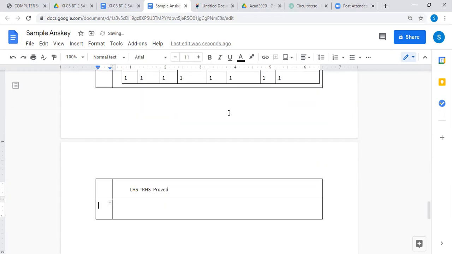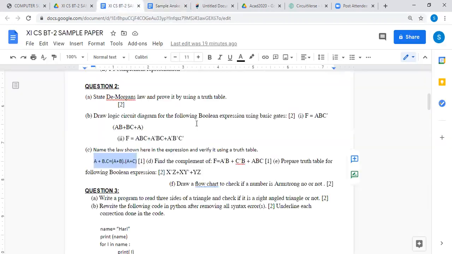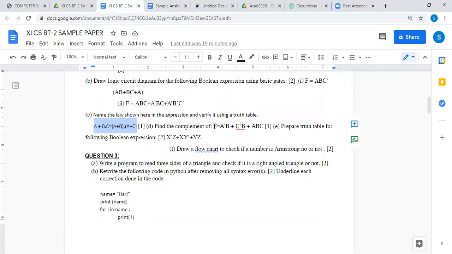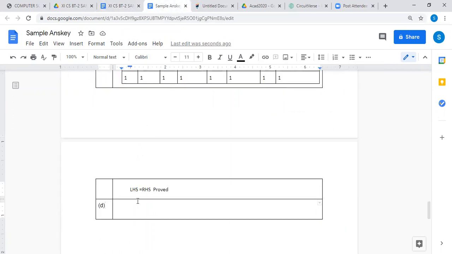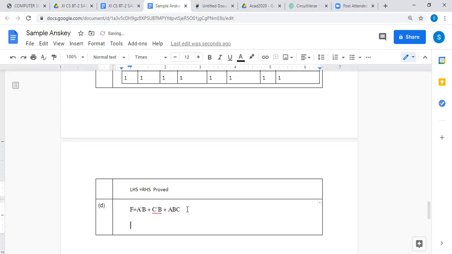Now we come to the D part. The D part is saying you have to do the complement. Complement means, remember, it's De Morgan's law. So how do we do the complement? If you do F complement, it will be A complement B plus C complement B plus ABC, whole complement.